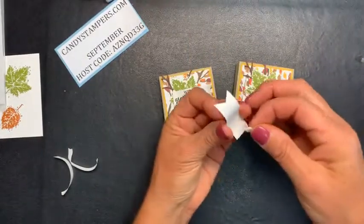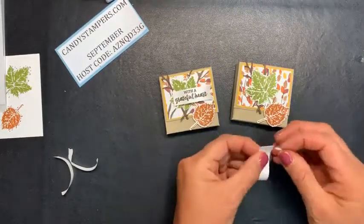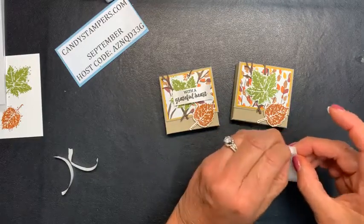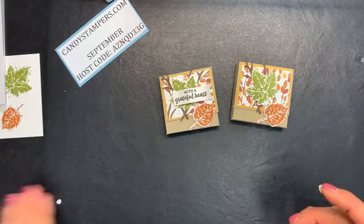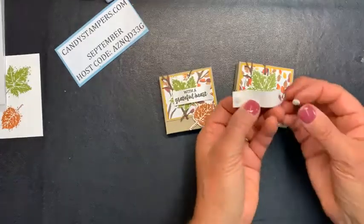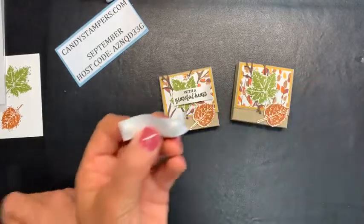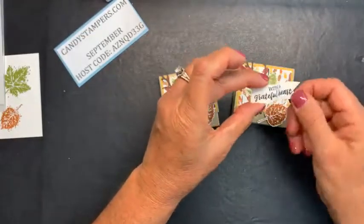So on this, I can use my little mini dimensionals. I think a big one would work as well, but I don't really need a big one. I just need a little something to tack it on. And we'll put this over here. I'll put my little work pile. And then on this, I want it on the hill part of it. I'm going to call it the, well, it's actually the valley.